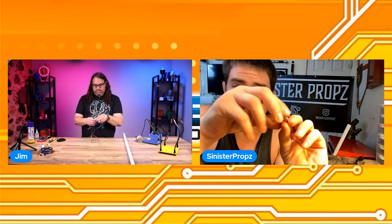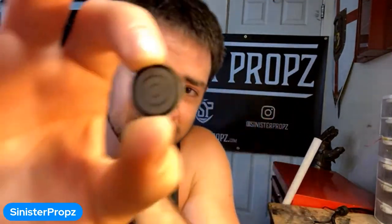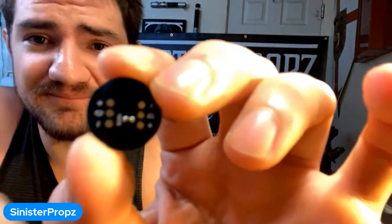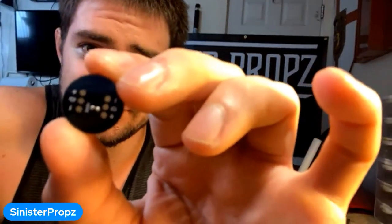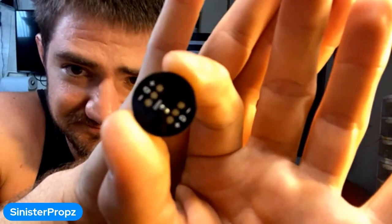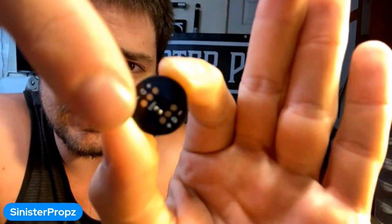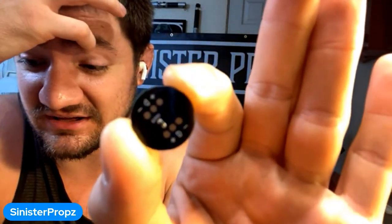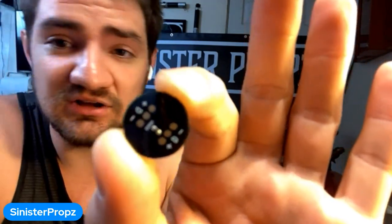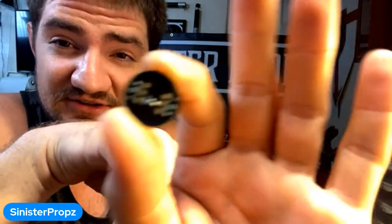And so if you look at this PCB, can you make me full screen there, Jim? All right, there you go. If you look at this PCB, you'll see that there are three even circles. And then if you look at the back, you'll see there's six pads. Well, there's really three pads, it's just two pads each. Essentially there's a positive line, a data line, and a negative line. And then you'll see the data resistor right here, which essentially brings the data line down to the correct frequency that's required to be read by the CFX board.